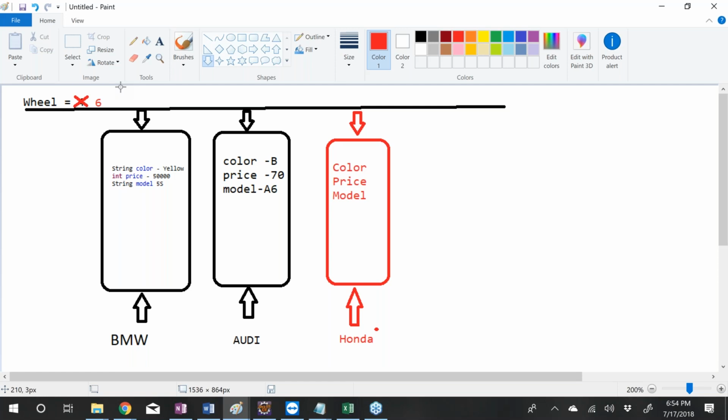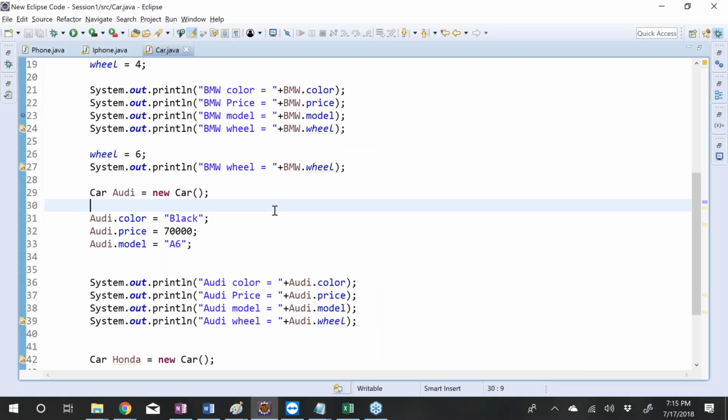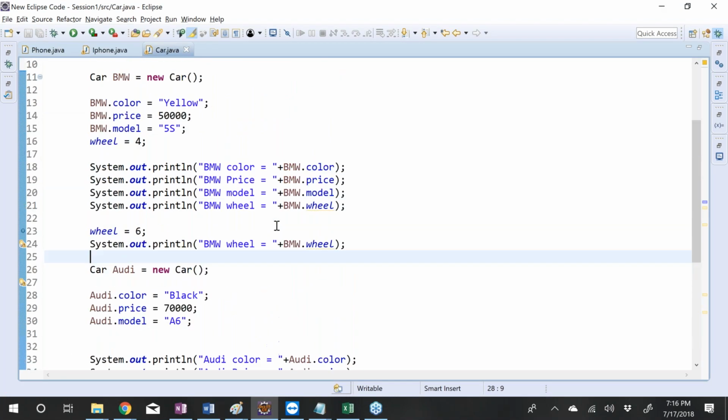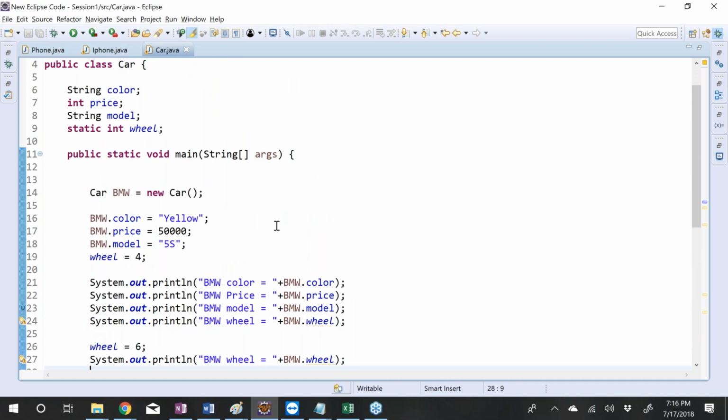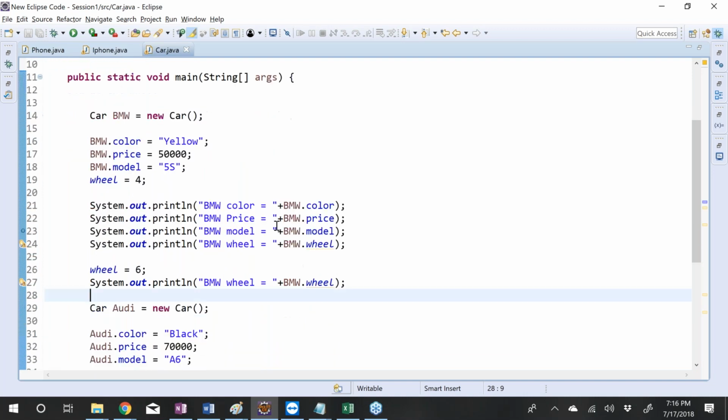Awesome. So can you try this on your computer? Abhi, I have a question. I just copied and executed the same code in my system. But when I change the wheel type to a different number, it is not changing it for BMW as well. I changed it for Audi, but it is showing the same thing, 4.